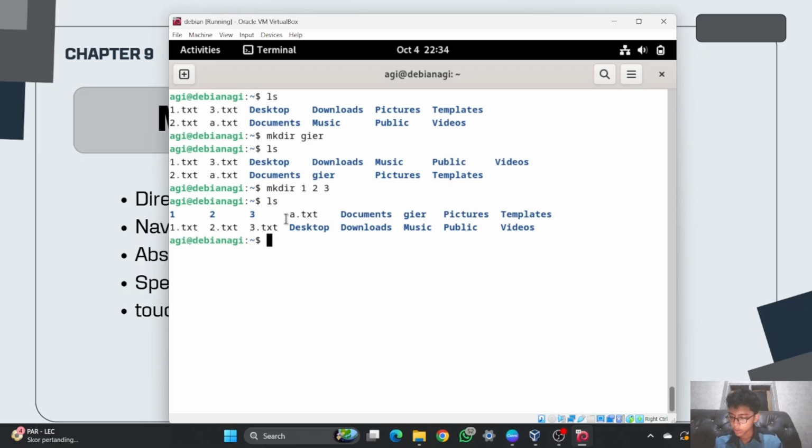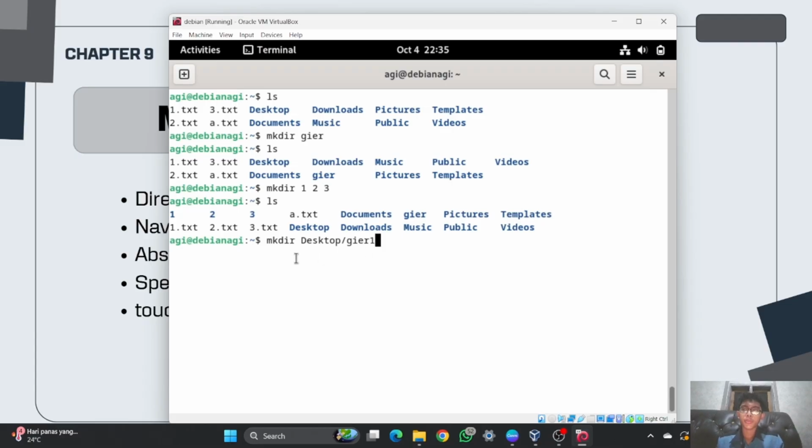And the next one, I will make a directory inside a directory. So for example, if I want to make a directory inside the desktop, but you don't want to go to the desktop directory, you can type mkdir and then Desktop and then slash, and then for example I want to make gr1.